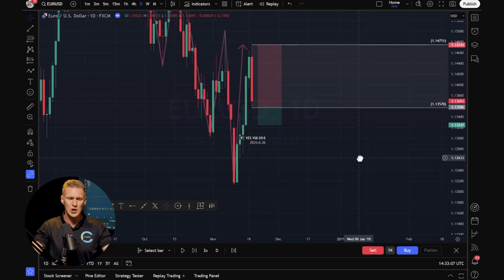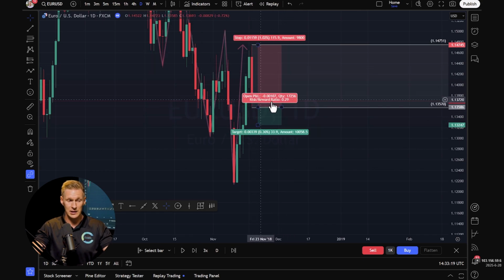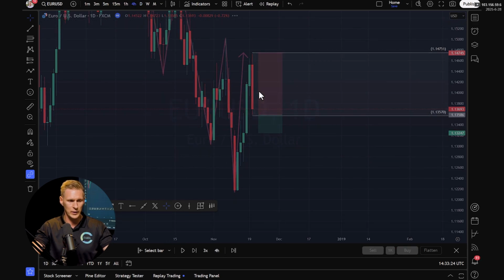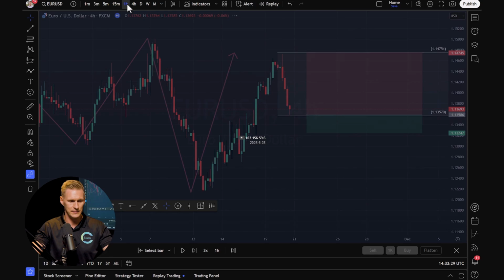I think our job here is to increase our profit margin, right? And for that, we could go into lower time frames, looking for high quality supply inside this bearish engulfing candle. Let's go into the weekly time frame. And there is not really quality. Let's go to the daily.